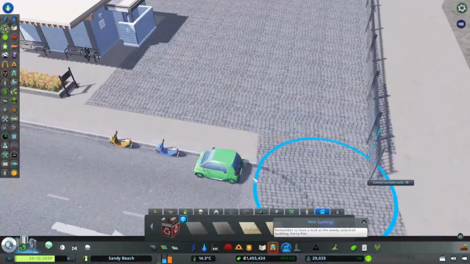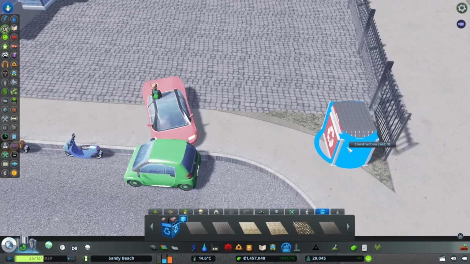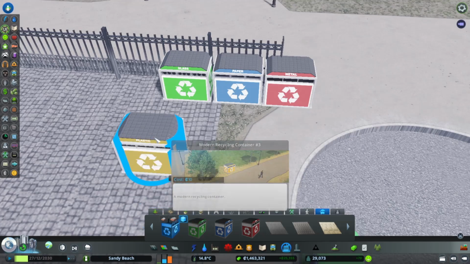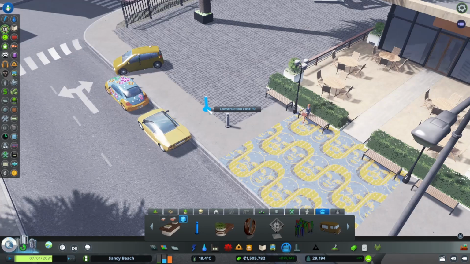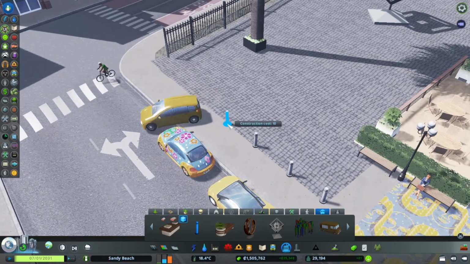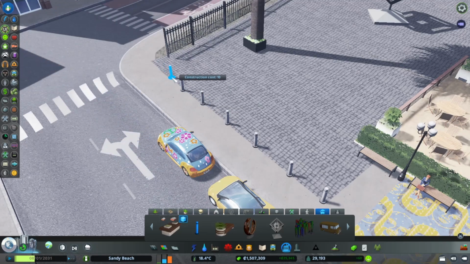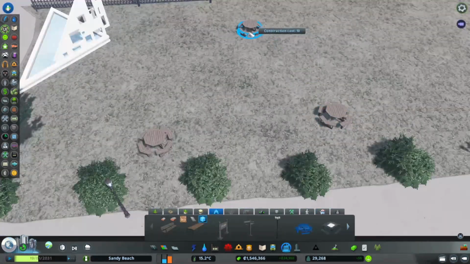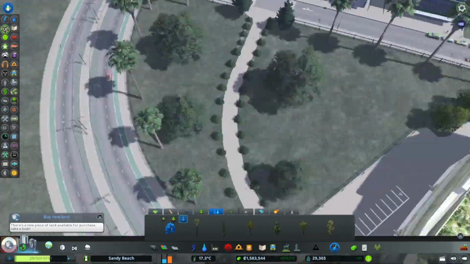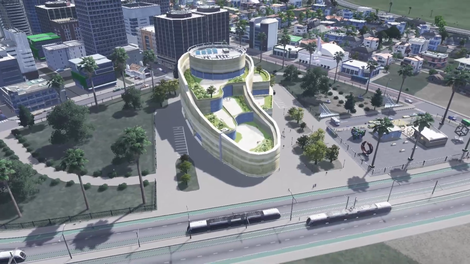But for this one, we're just going to plop down some recycling, because every city needs it. And that way, people won't throw their garbage on the ground. So we can put these little bollards that'll kind of formalize the area as pedestrians only. Now it's just decorative, and we don't even have people walking through it, but it looks really official and nice. So we're gonna go with it. And that's just one of many ways to create some nice detailed public space.